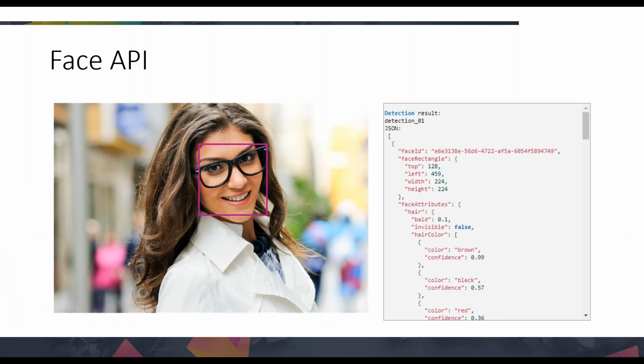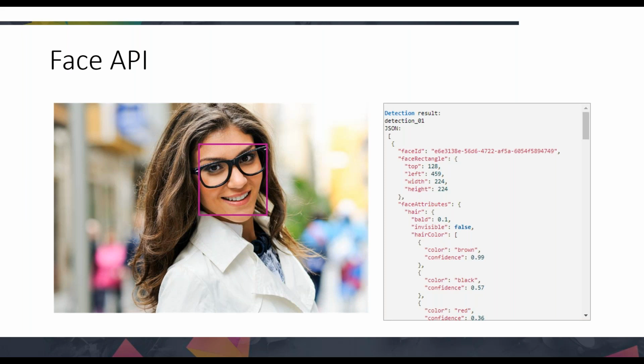So how the API works basically has two aspects. One is the detection inside a picture. It detects a rectangle where the face is. And the response is a JSON message. As said, this is a REST API. So you send the image as a stream to the endpoint in Azure, and then you get back a JSON message that contains the different attributes, including the rectangle where the face has been identified inside the image. There are several attributes also that are detected: whether a person is male or female, the expression, the color, the eyes, hair, whether he or she is wearing glasses, smiling, and also emotions.